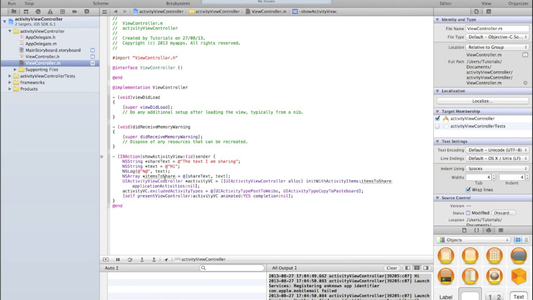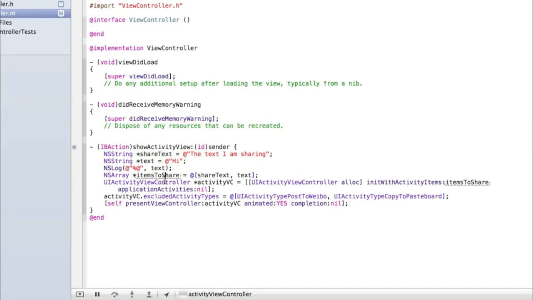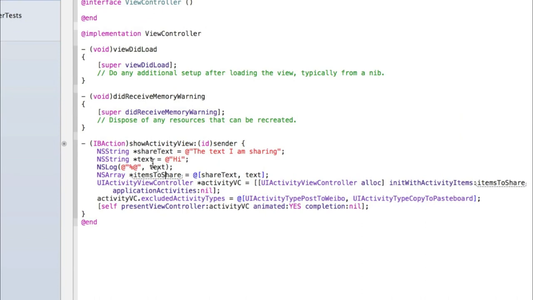Sometimes that advice won't work and it'll just create more errors, and that means that you've got a more fundamental problem, but often that is a good way to find a bug. There are other times, though, where you might get an error or warning and it won't give you that advice. Let me give you a good example. I'm going to delete text from my NSArray, and don't worry what that means, and I'm going to comment out this NSLog line, which I'll explain in a moment too.